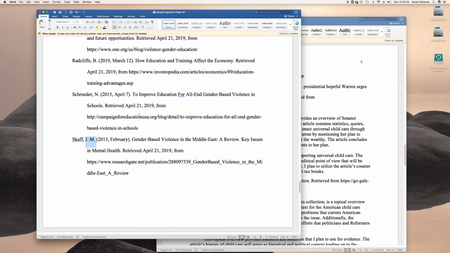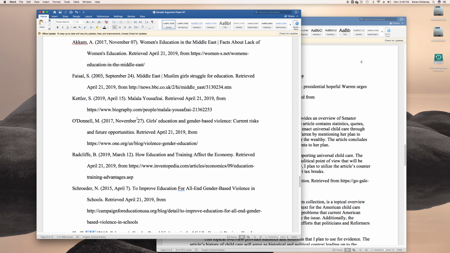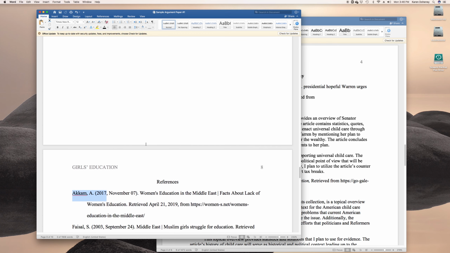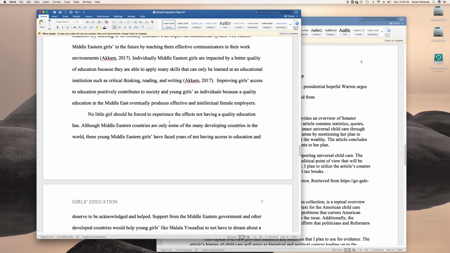Okay, I know this can be a little bit confusing, but basically what you want to do is be a really good reader and observer. You want to look at how this piece of information matches up and differs from how you have it up here, right? So you can see that the A is missing, but that is the correct parenthetical citation.